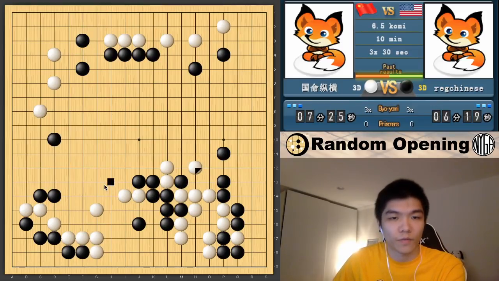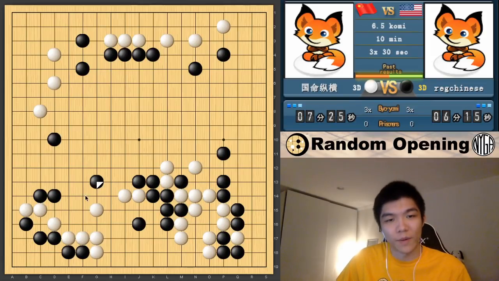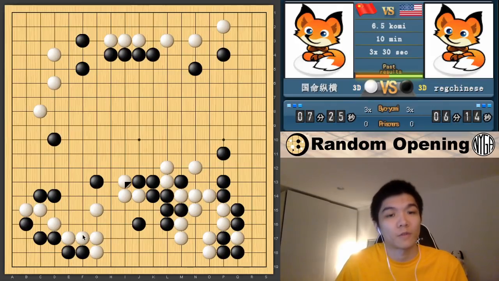So yeah, eventually his groups are going to be in danger even. I think I can do a cap here. Looks like a pretty aggressive move, but if I'm able to surround white, he is really going to worry about life and death, so that's going to be really good for me.